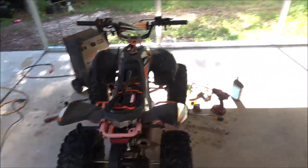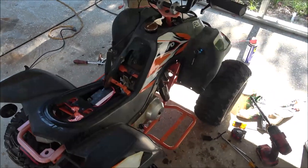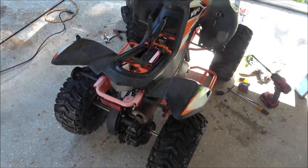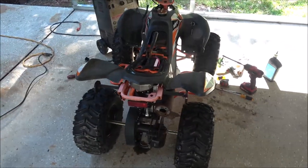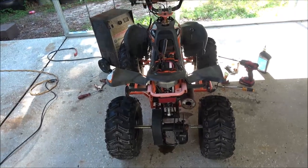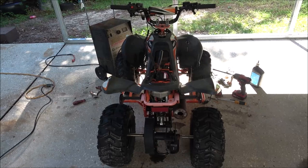And then I've got my action camera on here. We'll go for a little ride. We're not really gonna rip it, but I want to make sure the carburetor's not going to start leaking. I changed the oil in it, so. All right, hang on a second. Let me get you turned around here. We'll do an intro, and then we'll get on with starting it up and riding it.